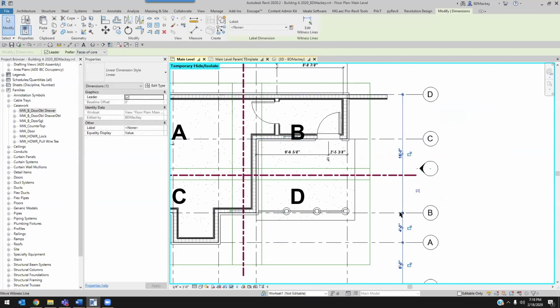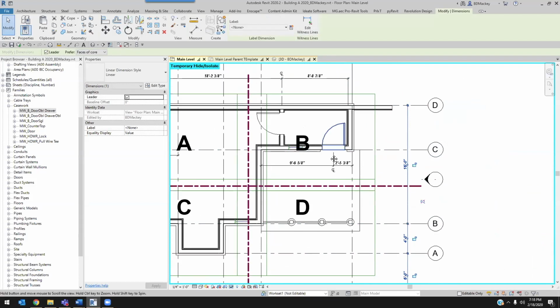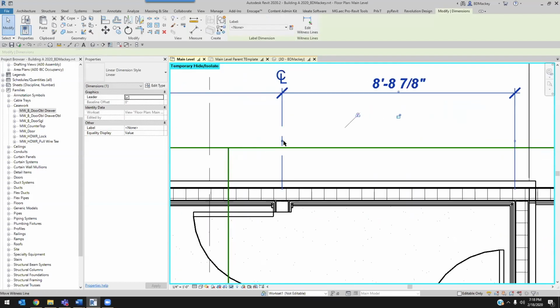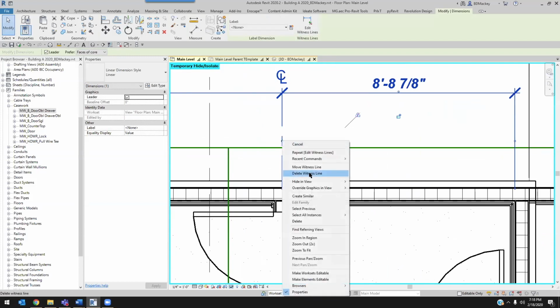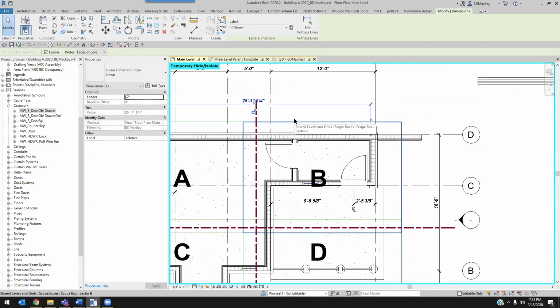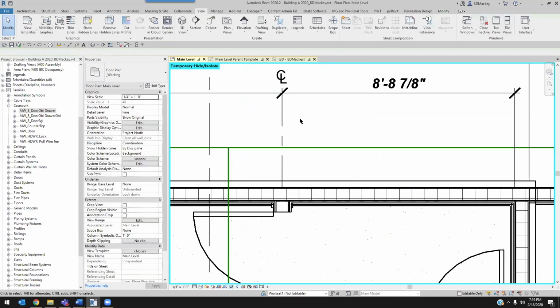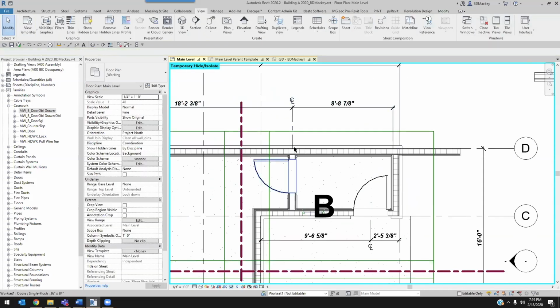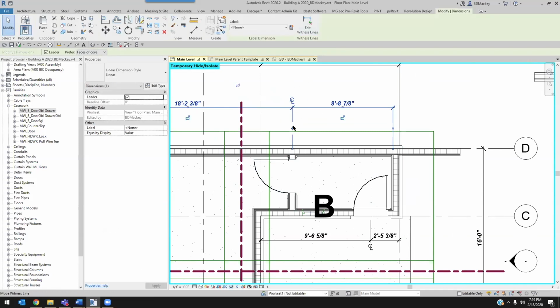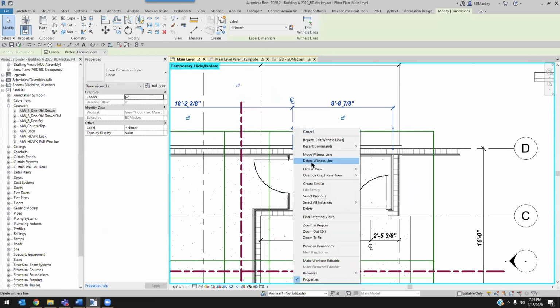But what's great is if you right click on the middle grip, and I'm going to grab this dimension style because it's easier to display, if you right click on this move witness line grip, you can say delete witness line and remove that right there. I prefer this because a lot of times I'll see people clicking something that they thought was dimensioned, and then they added a 0 length dimension string because it wasn't the wall that was dimensioned, it was the countertop or the grid line or whatever else. So for me, I'm not big into saying edit witness line and then clicking what I thought was dimensioned. I just right click on this grip and say delete witness line.